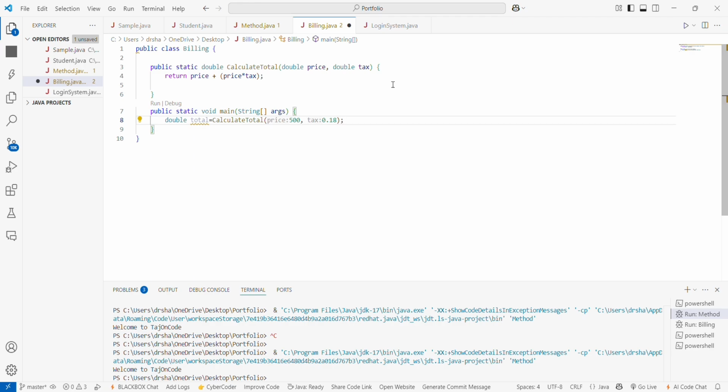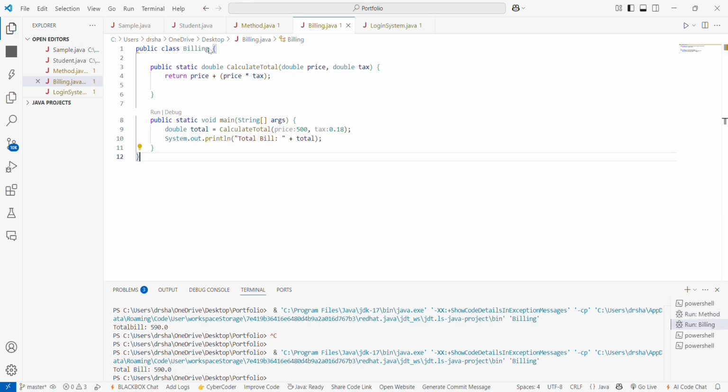That result is stored in the variable total. In the next line, I'll write a print statement, and inside that, I'll write a string called Total bill, outside the string, plus operator and the total variable. This line prints a message to the console that shows the total bill amount. Now we just learned how to write a program by creating a method.